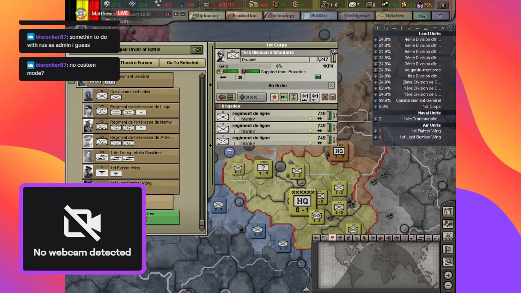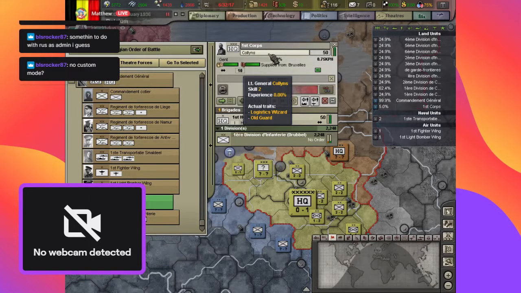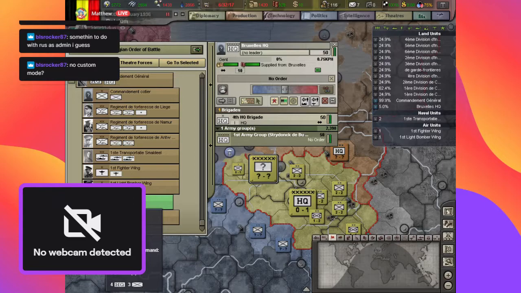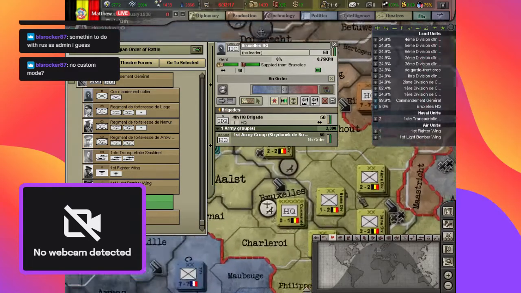So I'm going to build a new corps here. The skill level affects things depending on where they are: there's a corps, there's an army, then an army group, and there's an army group of theater. I'm going to have to bring it up because I don't remember off the top of my head, since I don't use it much. The HQs are physically on the board, so you have to deal with moving them around because of the radios.